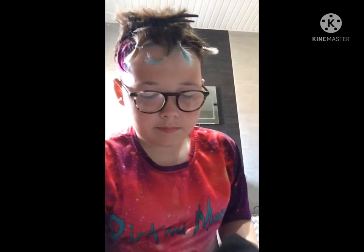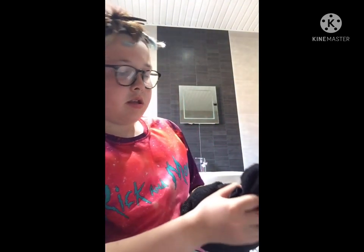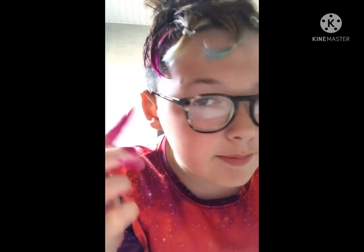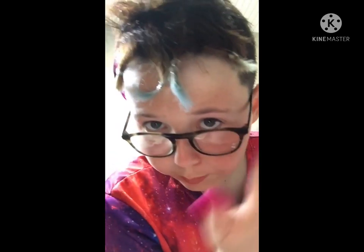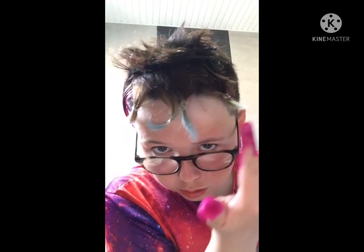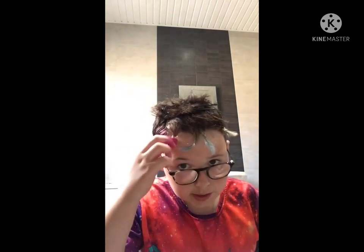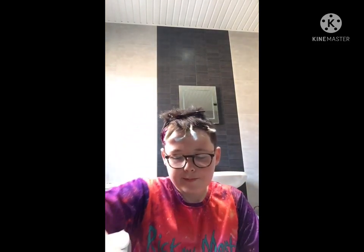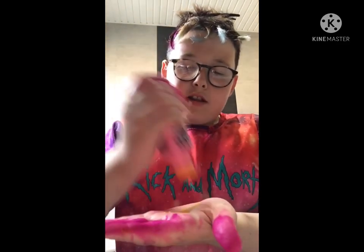Okay, now that's done — now onto yellow. As you can see, I've got a bit of blue in my hair already. The reason why I'm doing it this way is because it's more blondish over here, and there's more blue around there. So I'm going to do the green, blue, and purple around here since it's more cold-toned. I'm hoping that the yellow doesn't go green, but if it does, it's not the end of the world. I'm almost ready for the yellow, so I'm just going to get it all in.